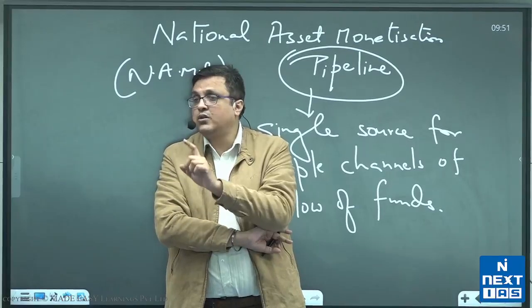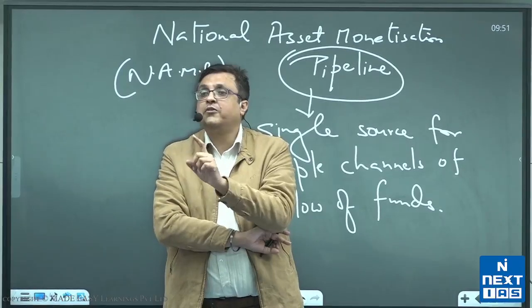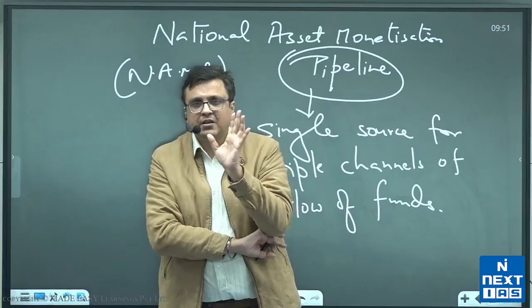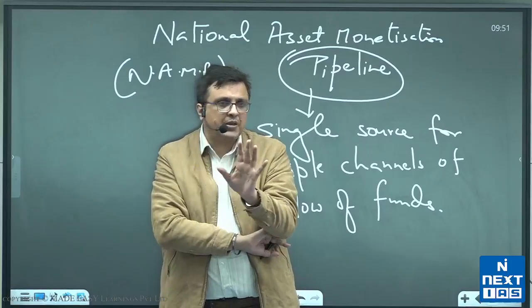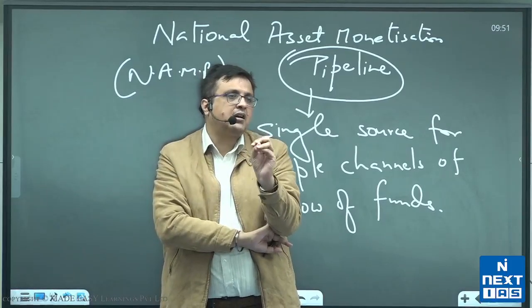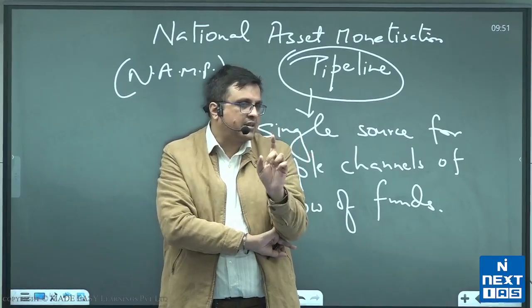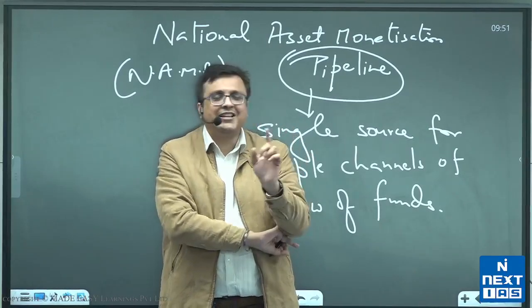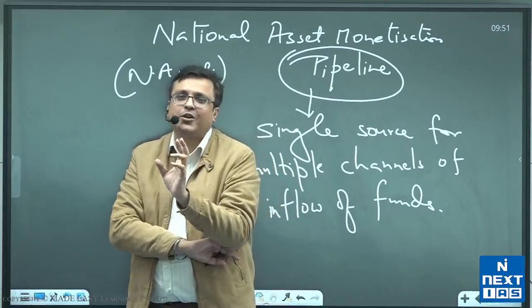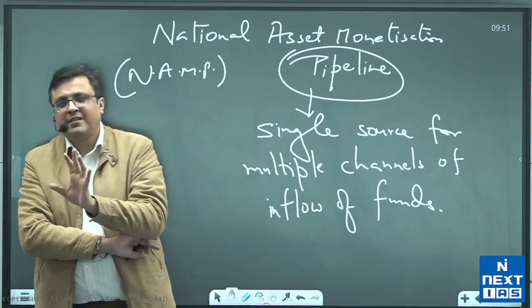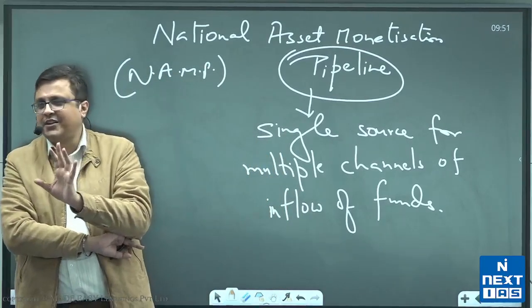In this case, the ownership right on the asset always remains with the government. प्राइवेट सेक्टर डजंट गेट द ओनरशिप राइट. उस असेट के मालिकाना हकदार सरकार ही होंगे. गवर्नमेंट विल ऑलवेज हैव द ओनरशिप राइट, प्राइवेट सेक्टर विल नेवर हैव द ओनरशिप राइट. इसीलिए जब लोग कहते हैं 6 एयरपोर्ट अदानी को बेच दिया, ये बहुत ही अनएजुकेटेड स्टेटमेंट है.